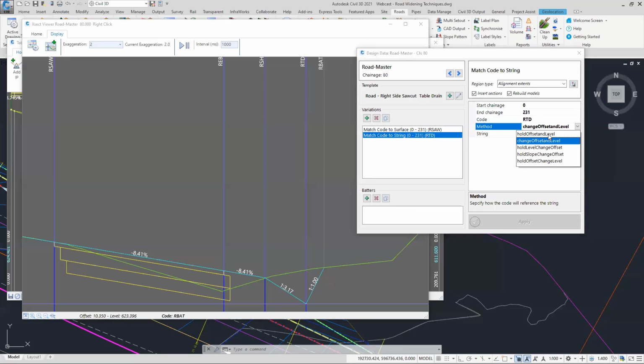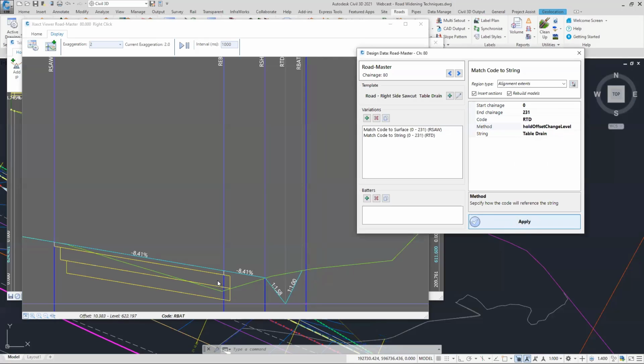So hold offset and level, well, that's just going to leave it where it was, -4 down at its original elevation. Hold level and change offset basically takes the original elevation and moves it across as if it was being moved onto an alignment. Followed by, I'm going to skip the one that we want, hold offset and change level. That's putting it down to the elevation we want, but it's obviously screwing up the slope. However, hold slope, change offset maintains the 1 in 4, jumps down to 400 mil below the EB. Okay, so it's exactly where we want it to be.